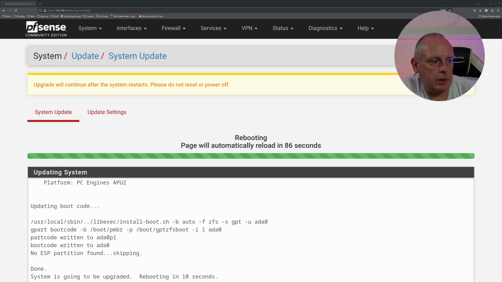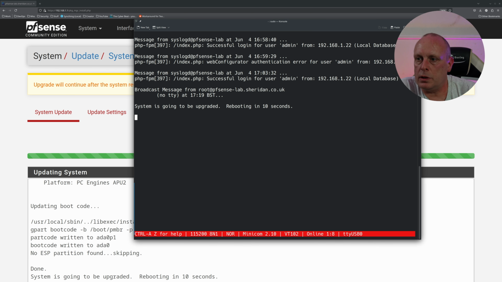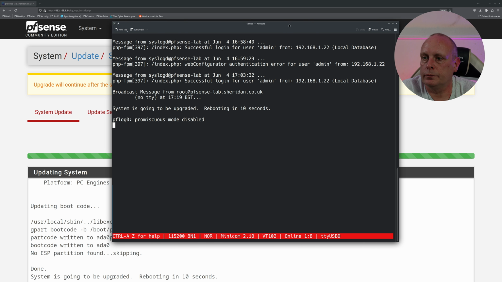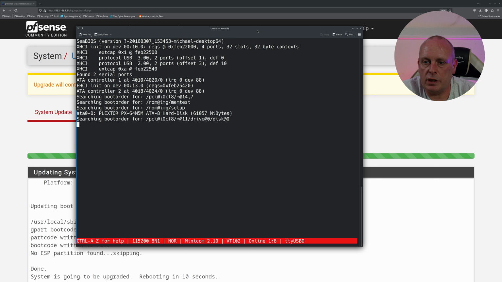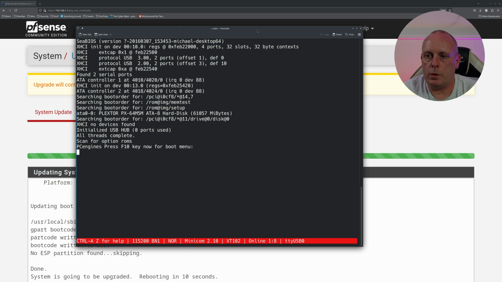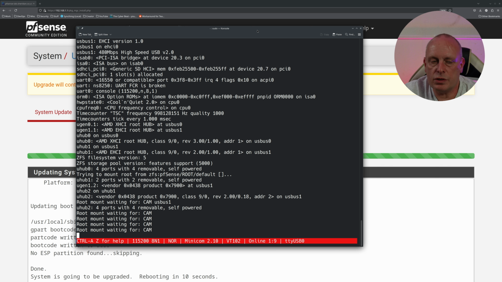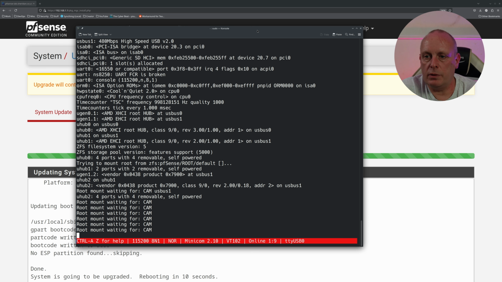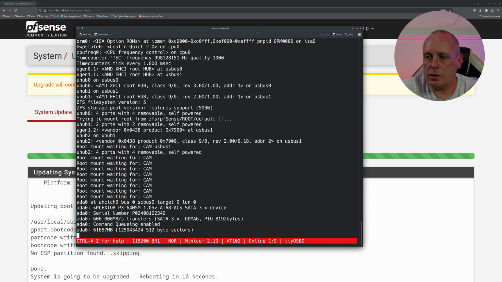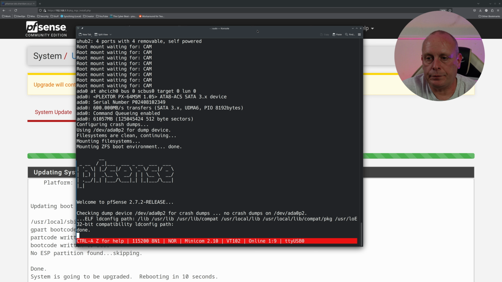Okay, we're doing a reboot. I am connected to the console, though. Let's see what happens. Hopefully this goes fine. So you can see I'm on a PC Engines APU2. This is just the standard way of FreeBSD booting, if you've not seen all this stuff scroll past before.